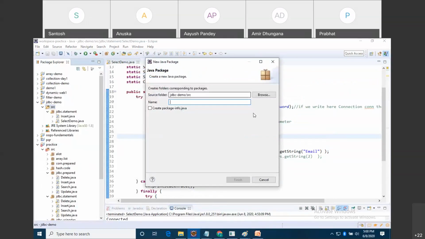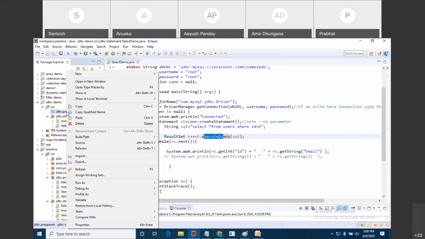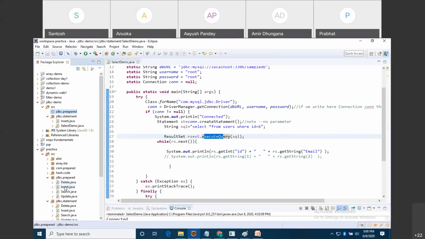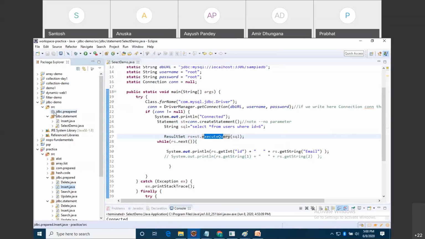What package? jdbc dot prepared. Finish it. And now I'm going to create a class, the same class. I have already prepared it for insertion, so copy, and here paste it.